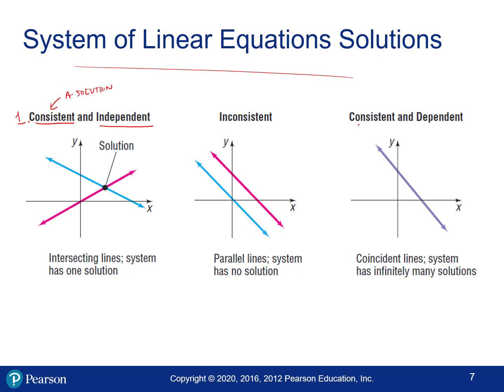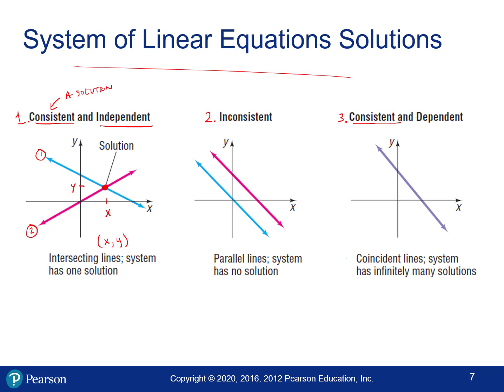Because if you notice over here, this is also consistent, and this one is actually an example where there's infinitely many solutions. So consistent means there's a solution to the system, and independent for this one means that there's two separate equations. When you graph them, it would be two separate lines. They're not the same, and they meet at one point. So graphically, this is some X comma Y. That's the answer, because when you're solving these systems, you're looking for what is X equal, what is Y equal. So the answer would be X and Y, those two values, whatever those numbers are.